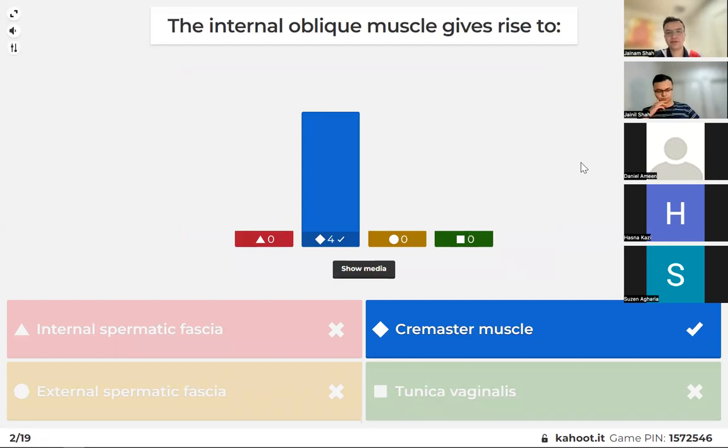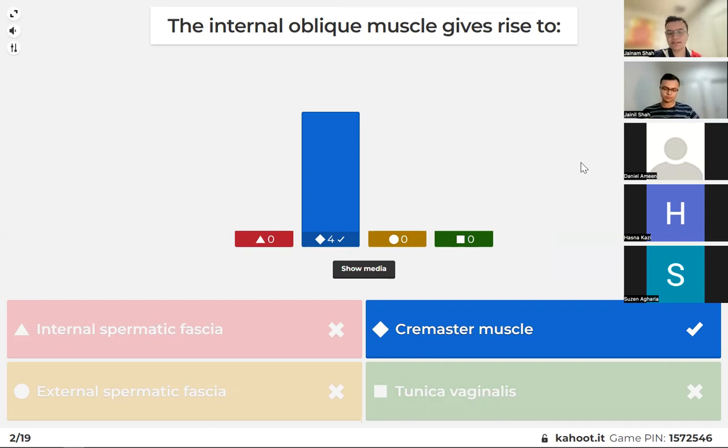Awesome. So again, funnily enough, this is one of those questions where really it's just memory. As long as you know which specific layers of the abdomen give rise to which specific layers in the pelvis, or at least in the male pelvis, the external genitalia, that's really helpful. Remember the way that we think about this is that the testicles actually started in the posterior abdominal wall, and during embryology, while you're an embryo, the testicles will move down and pass through all the layers of the anterior abdominal wall, carrying all those layers with it.